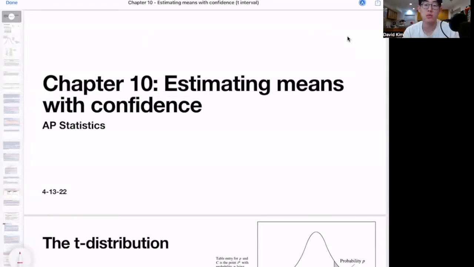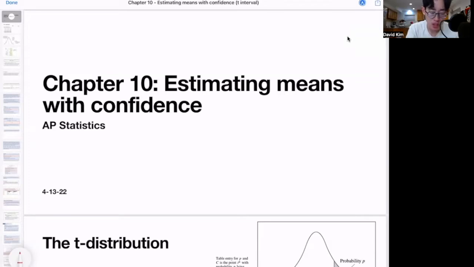Chapter 10 is just all about what we call estimating means with confidence. So we're involving a confidence interval back into our play. And it's no longer going to be about null and alternative hypotheses. It's still going to be going back to 99%, 95%, and those types of things, but with a T interval, not a Z, but T. And I'm going to go over what the T samples mean, T test, what all those things mean within this chapter here.